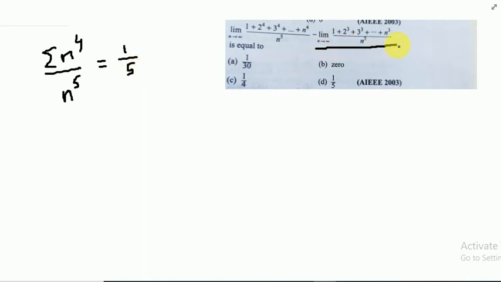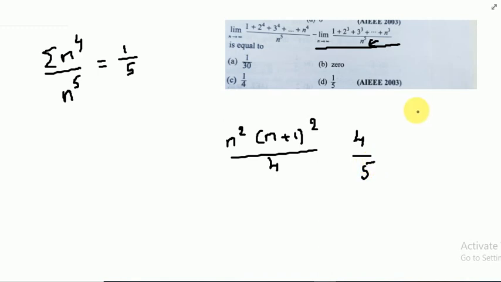And what is the answer for this term? What is the degree of the numerator? So, it is the summation of n cube. The summation of n cube is n square into (n plus 1) whole square divided by 4. Therefore, what is the degree of the numerator? n square into n square, the degree of the numerator is 4. What is the degree of the denominator? n raised to 5. Therefore, the degree of the denominator is greater than the degree of the numerator. Hence, it will be 0. Therefore, 1 by 5 minus 0 will give you 1 by 5. Okay. So, let us move to the next problem.